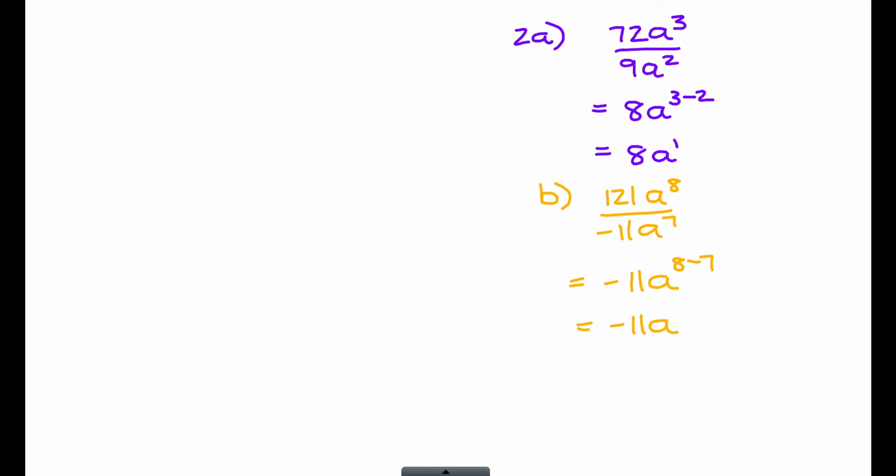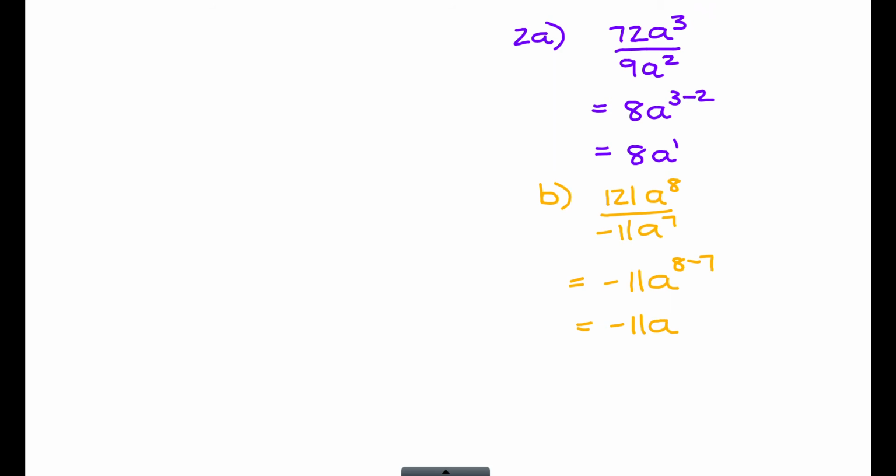Right, so 72 over 9 simplified is going to give me 8. Then 8 to the power of 3 divided by 8 to the power of 2. Because I'm dividing and the base is the same, I'm going to subtract my exponents. So 3 minus 2 means my final answer will be 8 to the power of 1. Now just this once, I wrote that power of 1 at A. But do we have to write it? No, it's not necessary. You'll see at B, I did not write it, because if nothing is written there, we automatically assume that it's actually a 1.